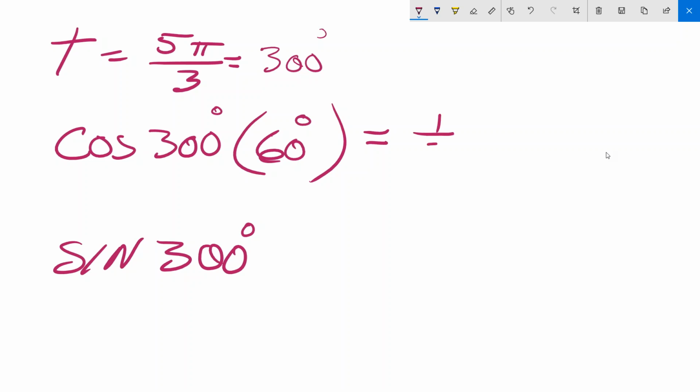Okay, and what is its plus or minus sign? Fourth quadrant. All students take calculus. And the cosine is the x-coordinate, and we know the x-coordinate is positive in the fourth quadrant. So that's a plus. Okay, now let's talk about the sine of 300. What's the equivalent first quadrant angle? What's the sine of 60?